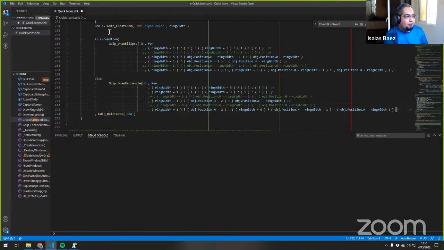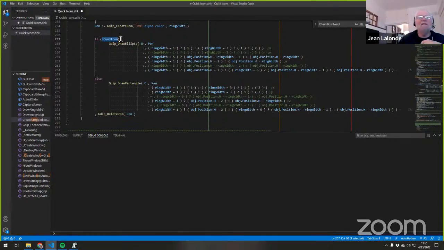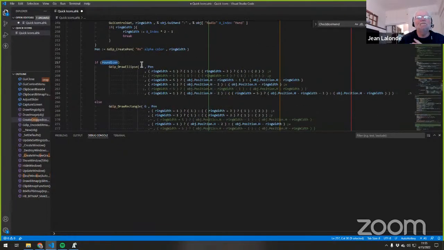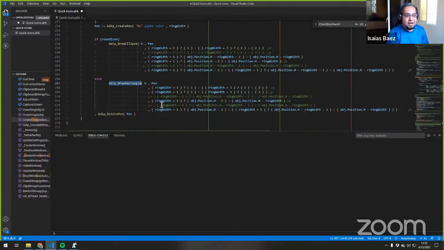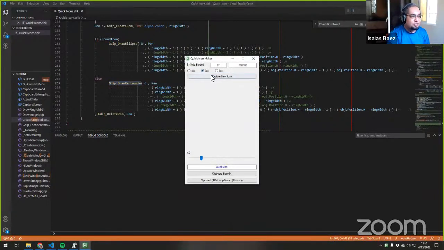But yeah, now we have a nice little if statement here that is going to be false automatically, because I do not have that option. As I haven't included that option, we have to add something to the GUI. So I'm going to add that, but it is going to be false by default. That means my code is still going to draw stuff, so it's still going to work, but it is just going to do it automatically.